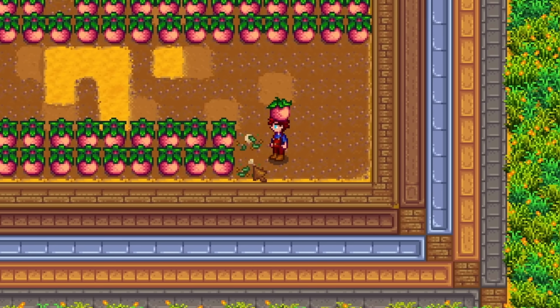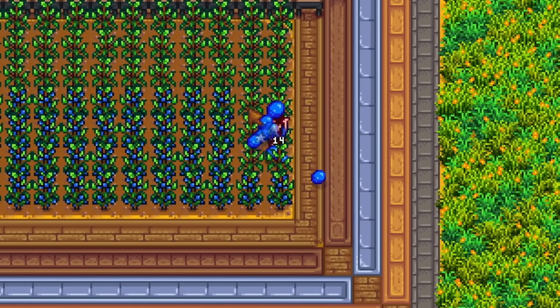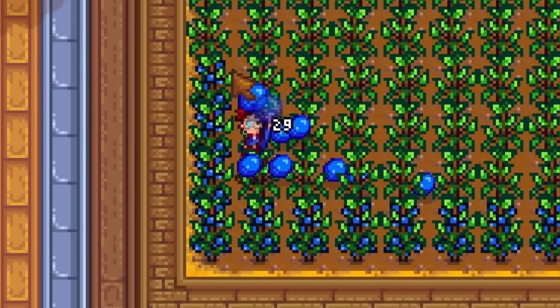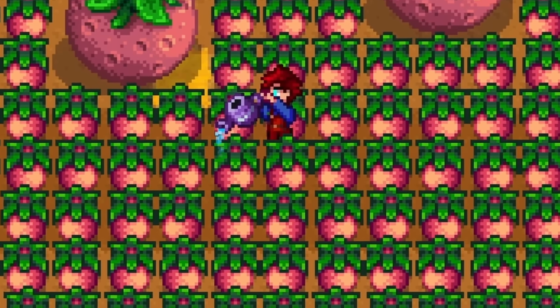Melons take 12 days to grow and they will sell for a decent amount of gold. They're solid. Blueberries take a very long 13 days to fully mature, but then they will reproduce every 4 days, and each harvest will get you 3 blueberries. These are excellent for profits if you're not turning your crops into artisan goods.